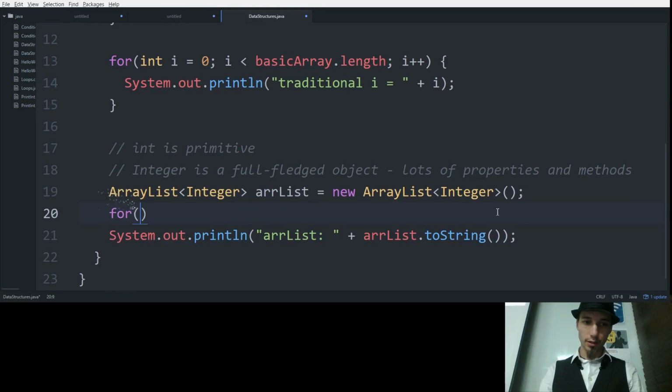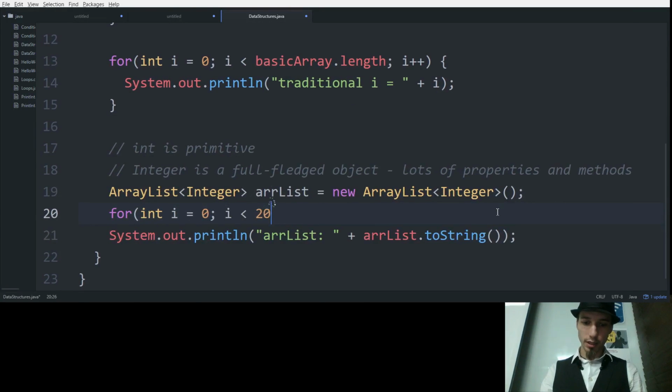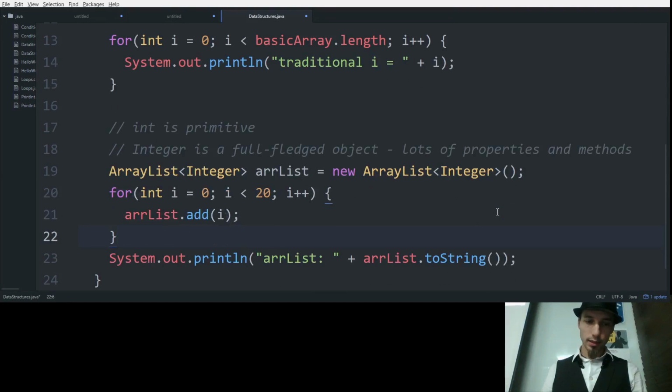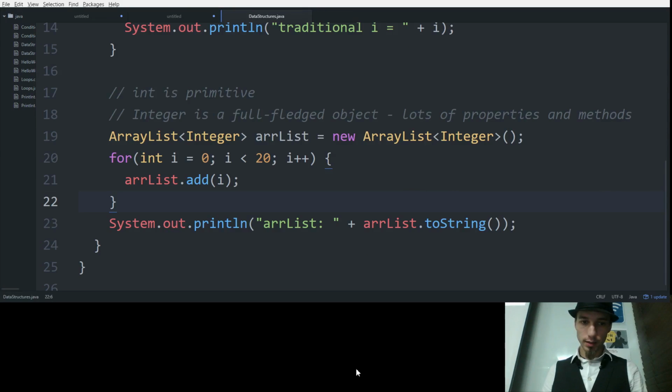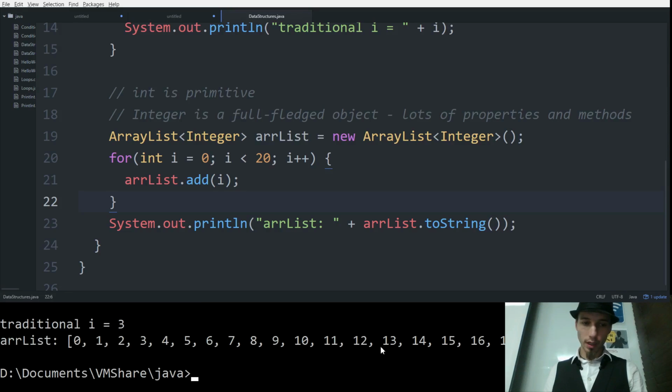Yeah, so we can do, let's just say 20. There we go. Oh, it does have a pretty print. So for ArrayLists, what the hell? Weird. Okay.